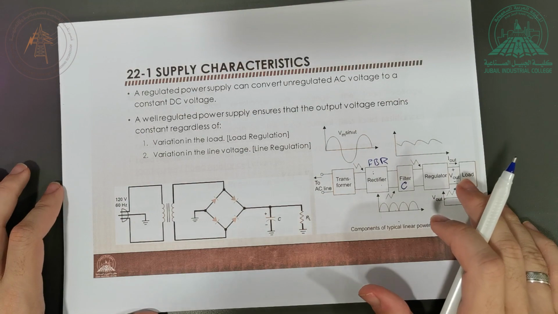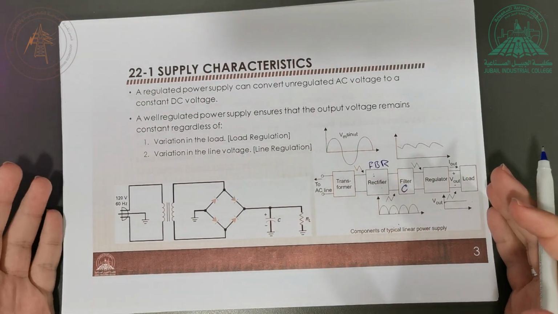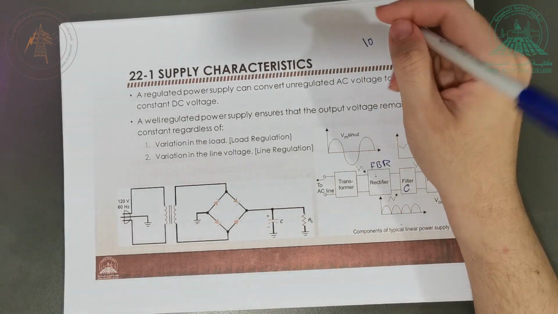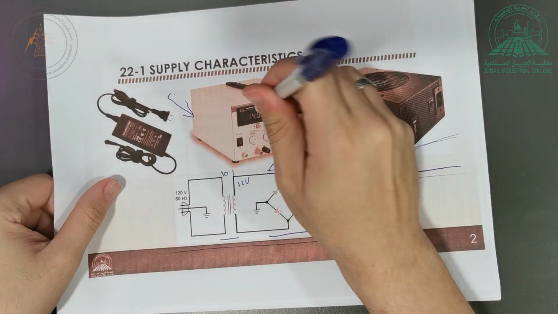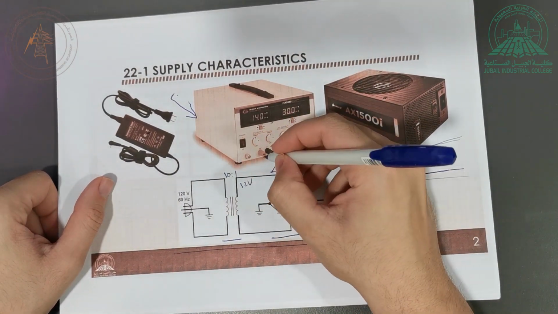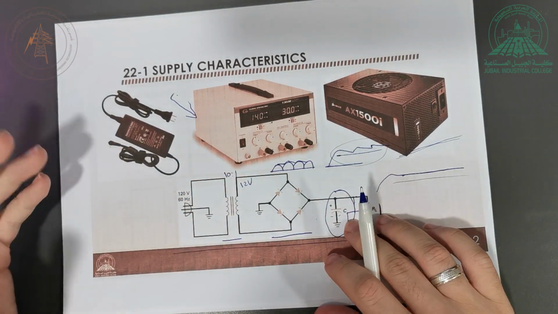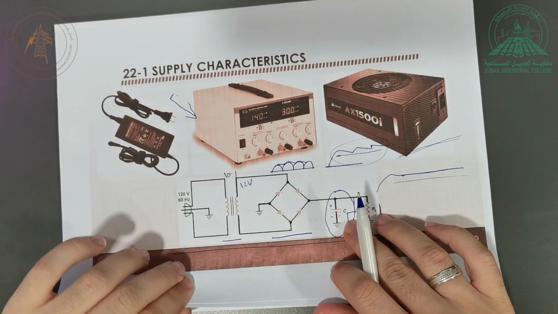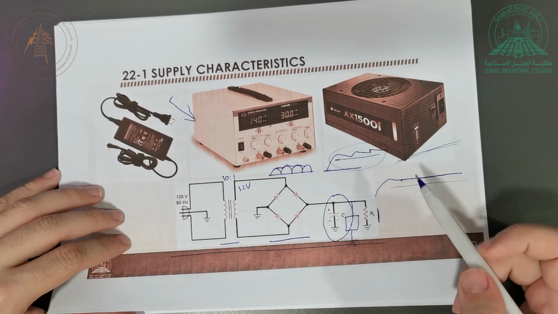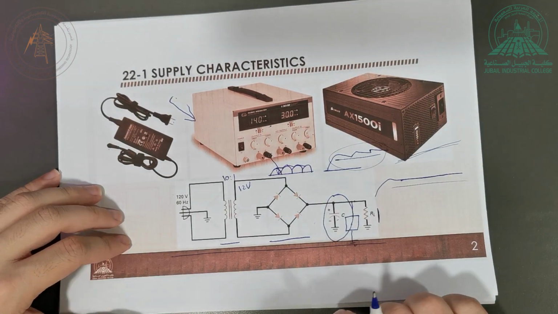Now the thing is, when we have a power supply, let's say I have this power supply, and I'm going to set the voltage to any value that I need. Let's say 10 volt, okay? So I'm connecting 10 volt. So right here, I come to this power supply, and I set the voltage here to 10 volt. Now, when I connect the load, when I take the cables here and I connect it to my load, the load is going to have some particular resistance, right? Each load has its own resistance. So depending on the resistance, some current is going to come out, right?